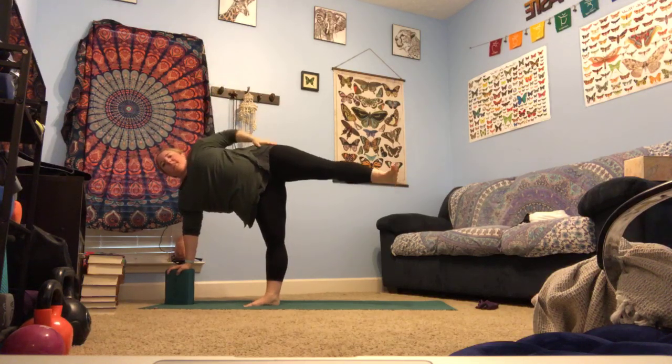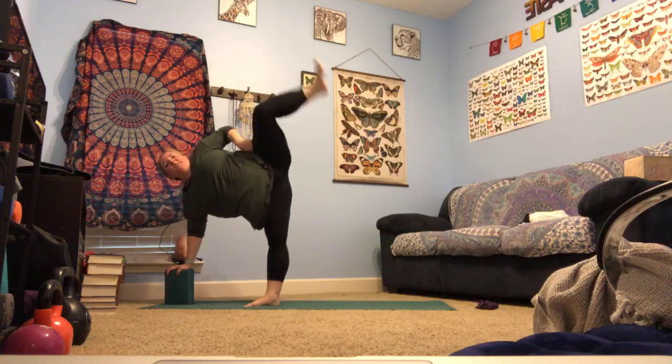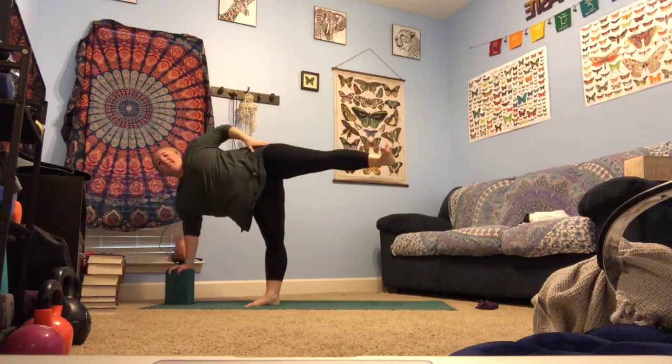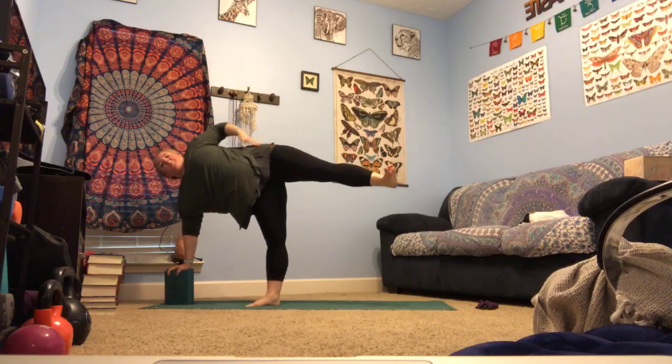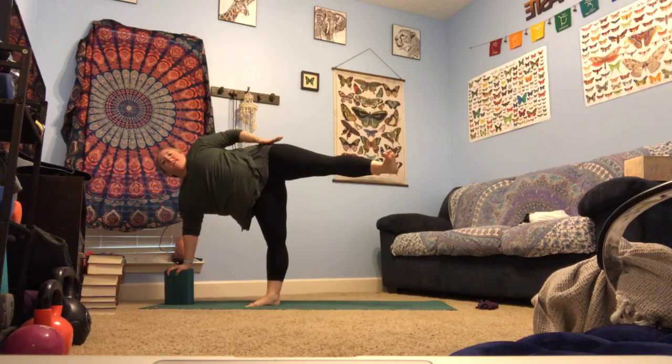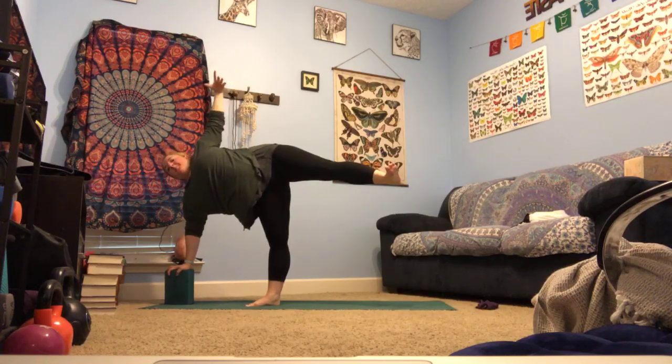So it's very important that you don't bring that leg too high. Us dancers, we like to get our flexibility in, but that's not the purpose of this. Bring it directly out from you, as if you're standing against a wall, okay?